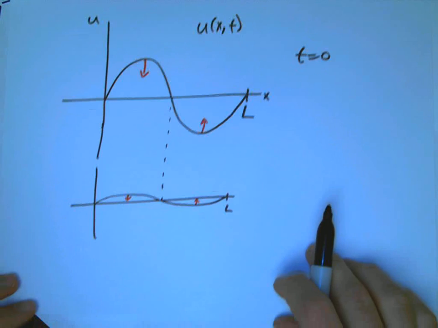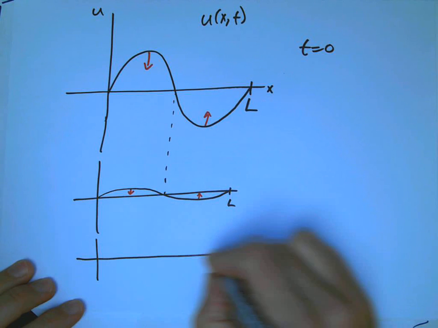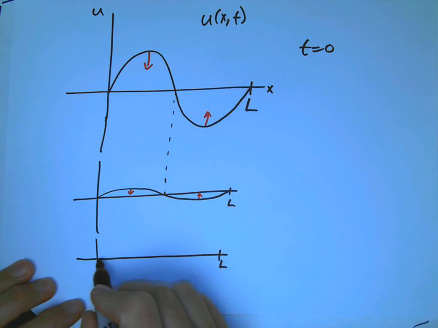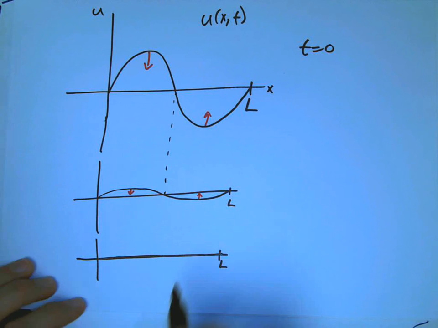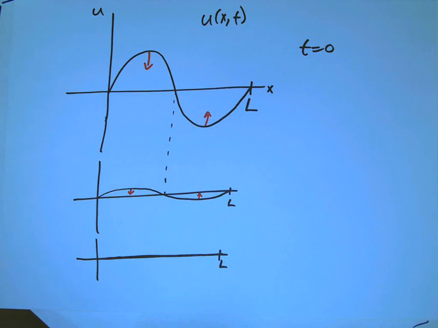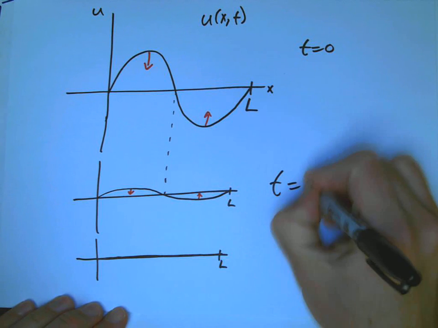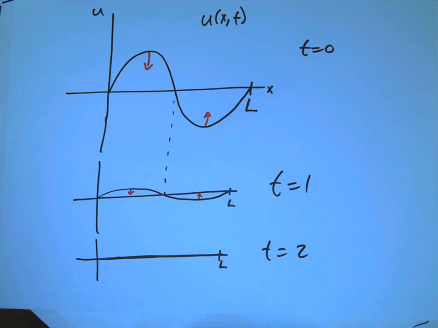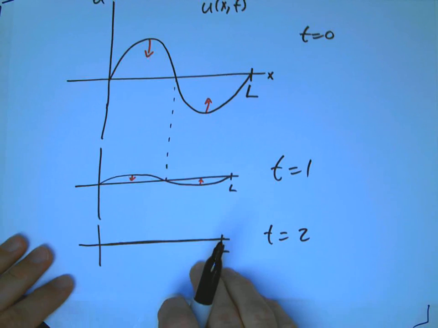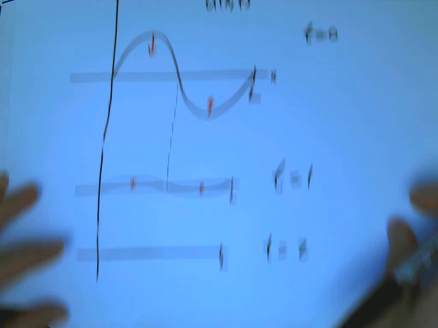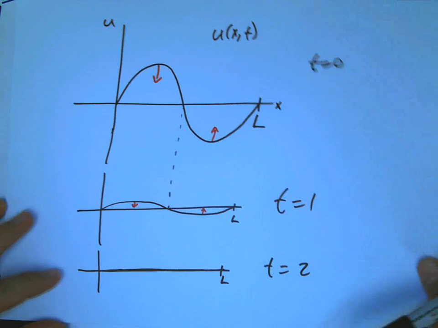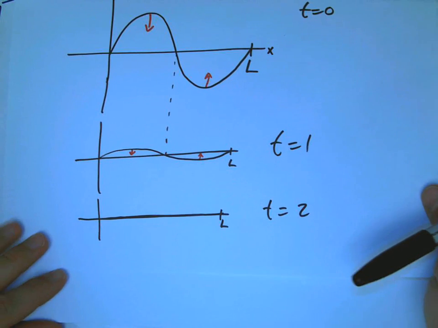And here's something that's very different from the heat equation. There's going to be a moment when it might be exactly 0. Again, it depends on exactly the shapes and whether it's symmetrical or not. But say maybe this is t equals 1, maybe this is t equals 2. And then after that, I'm going to try and fit it in here, even though actually, I can combine some pieces of paper, maybe.